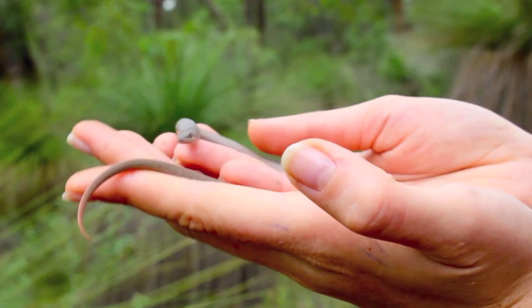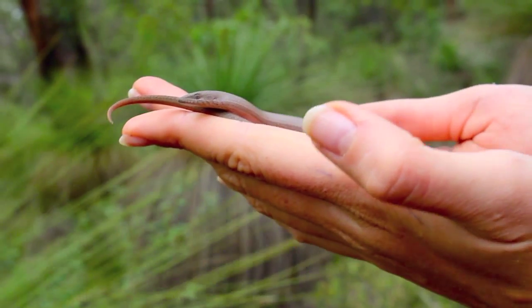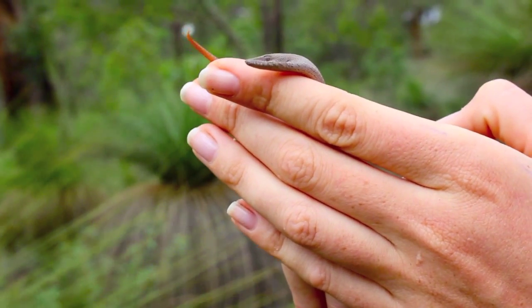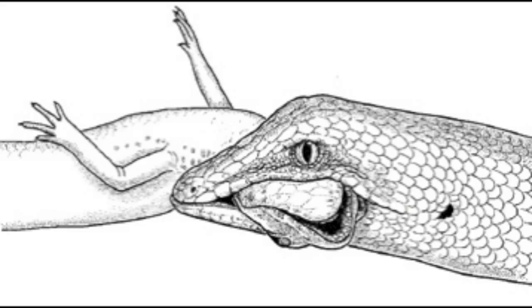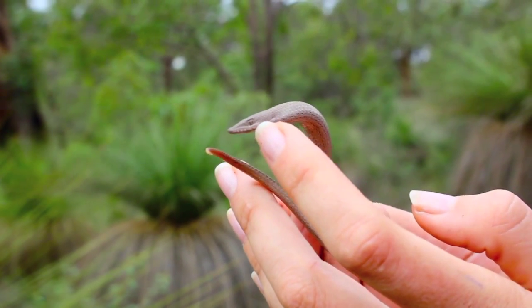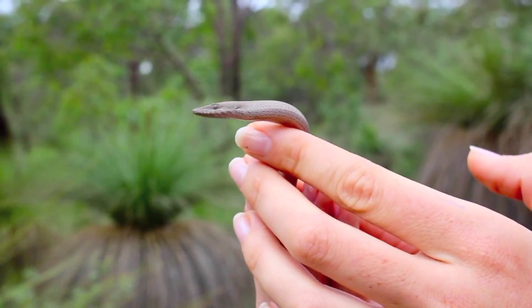If you've ever seen one of these, he's completely harmless. Don't touch him, don't hurt him — please, I'm begging you. They're absolutely striking animals. Having said that, they're harmless to us but they are actually killers of other reptiles. They're lizard specialists and they even eat some snakes. They have a very special way of hunting — they'll grab their prey by the midsection and hold on to it until it suffocates, then eat it head first. It's quite brutal really. The amazing thing is they actually have a hinge right under the eye that allows their whole jaw to collapse around the body of the animal. Amazing predators.